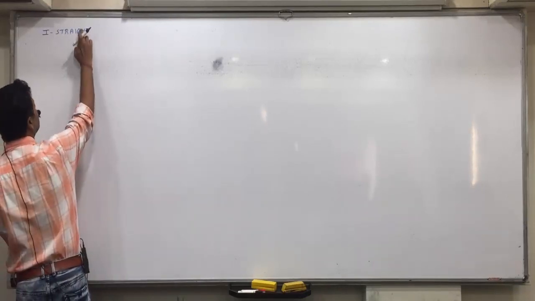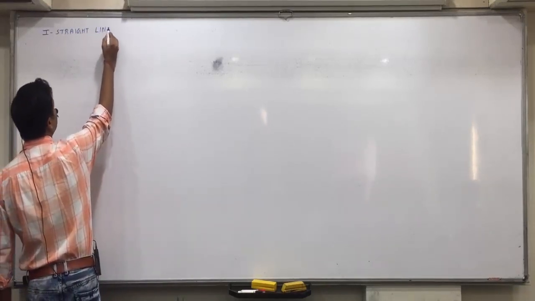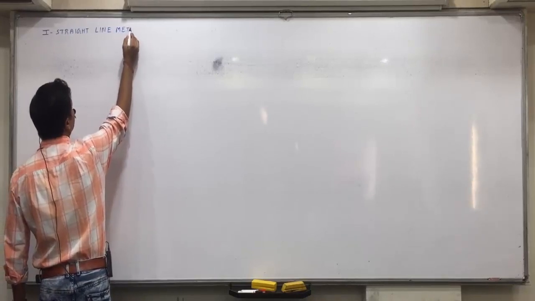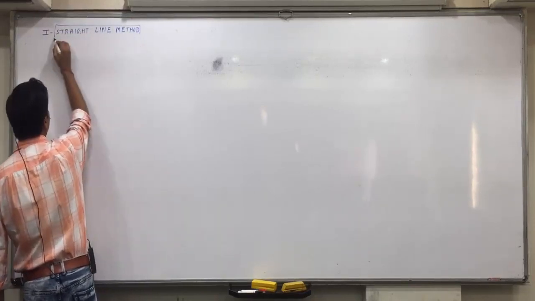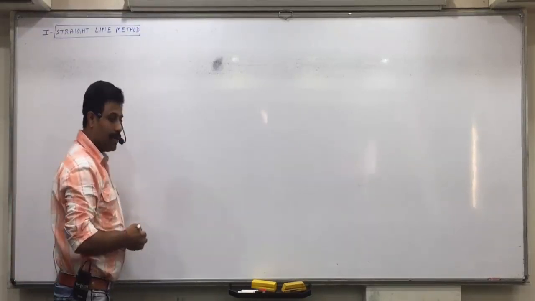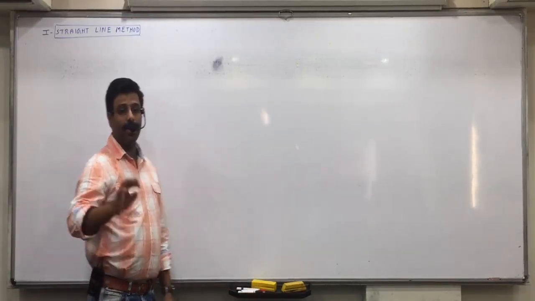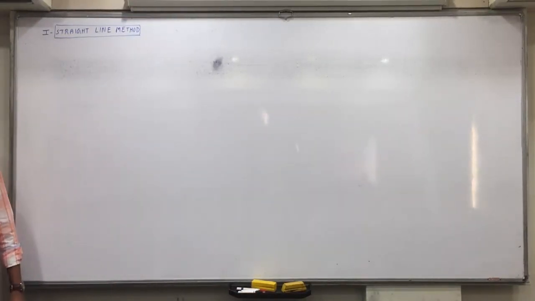First we will solve all examples on the straight line method, then the reducing balance method. Keep in mind that whether it is the straight line method or the reducing balance method, the accounting entries, preparation of ledger account, and effect in final accounts are going to remain the same. Only the way of calculating depreciation differs: in the straight line method it is on cost price every year, and in the reducing balance method it is on book value every year. Those amounts will differ, but the accounting entries, ledger account, and final accounts will remain the same.